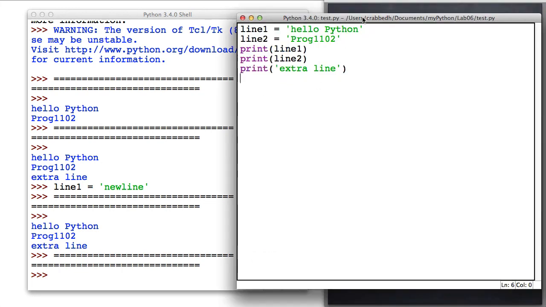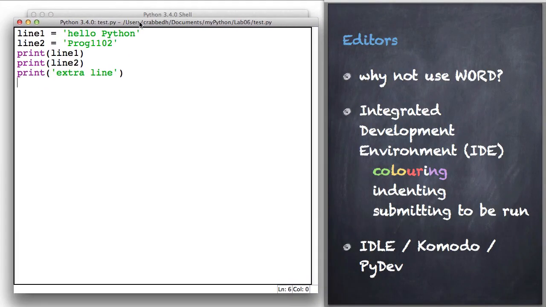Editors. You'll notice here a special Python editor. Why don't you use an editor like Word? Word is a graphical word processor, and Word has a lot of capabilities of bolding and changing fonts, and embedded into a Word document are all kinds of hidden special control sequences, sometimes called escape sequences. You don't want these extra characters in your Python files. You basically want a text editor, and so you shouldn't use any word processing editor such as Pages or Word or WordStar, WordPerfect, anything like this.